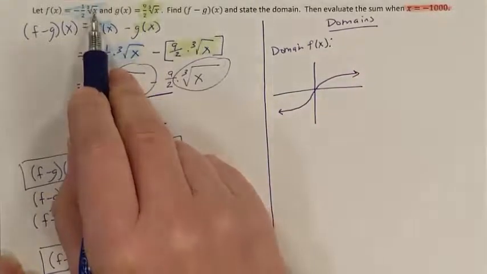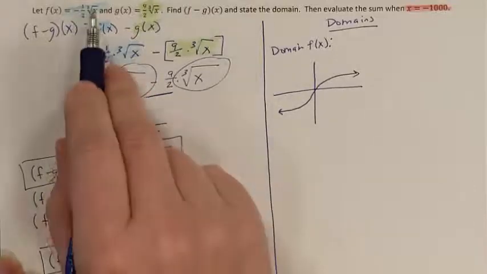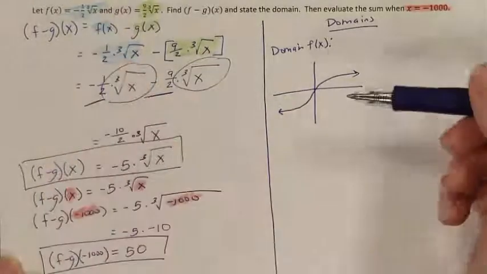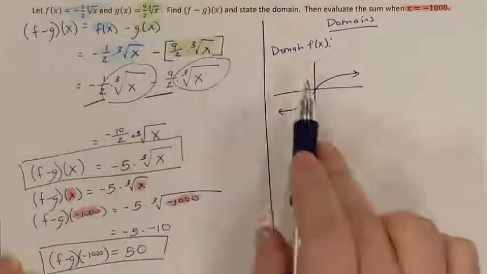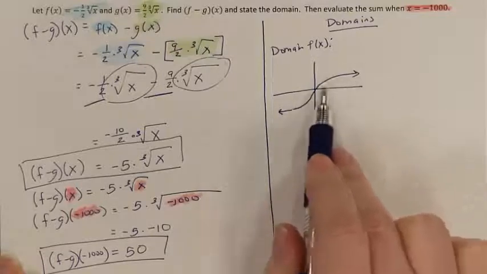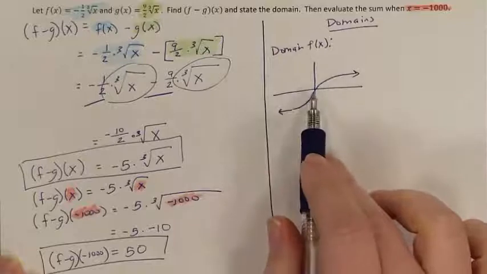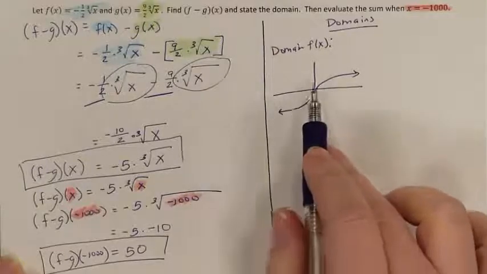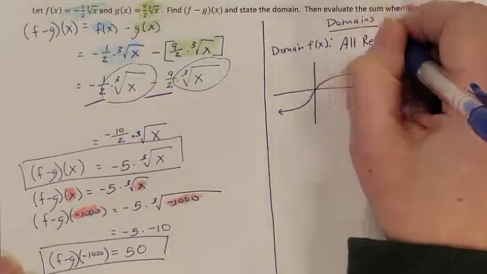Because we're not adding and subtracting on the inside, we're not moving this guy left and right. Because we're not adding and subtracting on the outside, we're not moving him up and down, which means that this negative 1/2 just tells this guy to have a vertical shrink. So we're not really moving, we're just vertically shrinking. So that means my domain still goes forever in the left and forever in the right, which means my domain is still all real numbers.